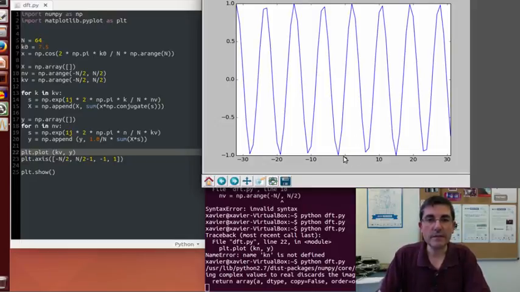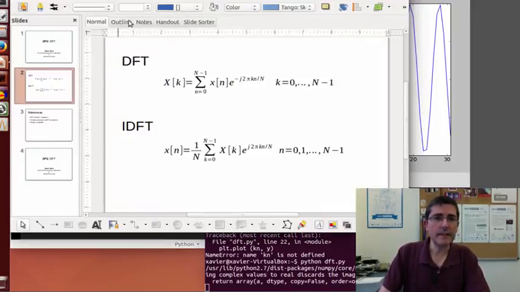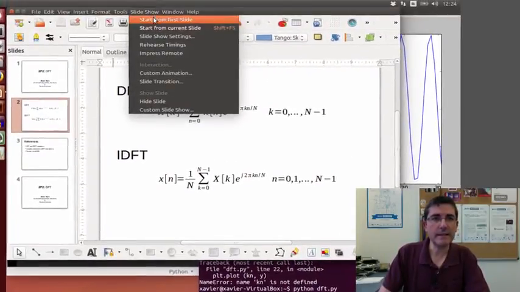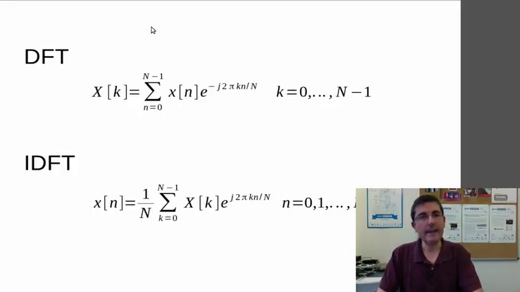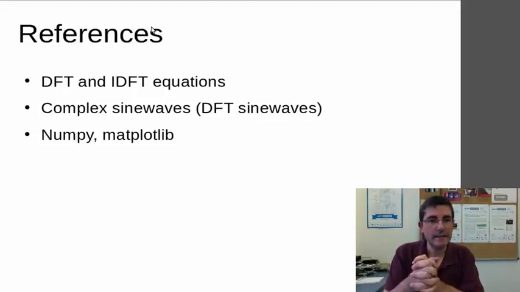At time 0 it is a cosine, so this was a cosine function, and it has 7.5 periods of our signal. That's the input signal we had, and this is exactly the same as the output signal we have computed. And that's all I wanted to say. So basically in this class we have implemented the DFT and the inverse DFT equations.